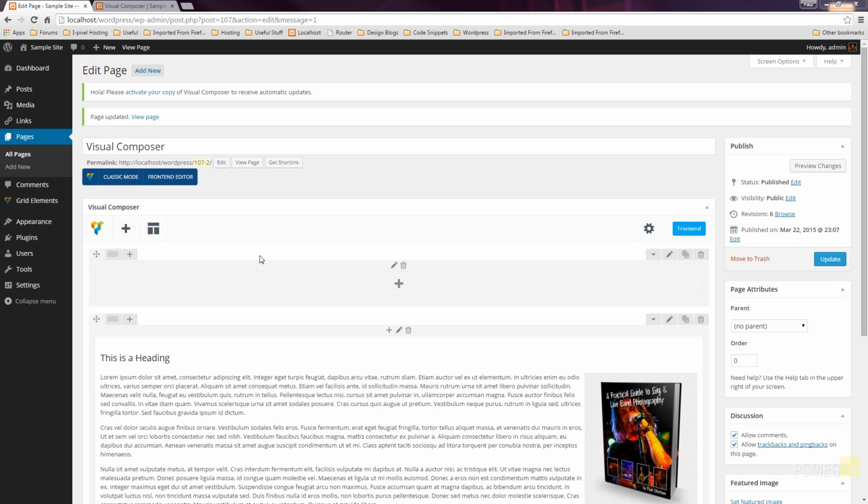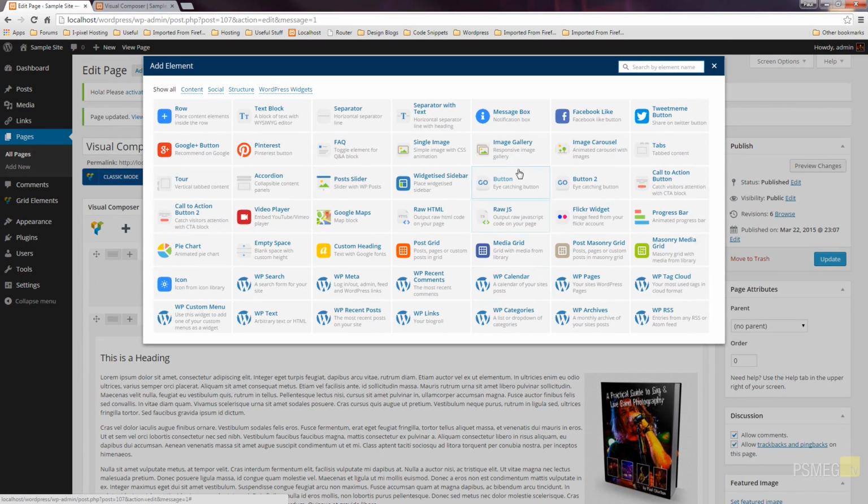We're going to take this previously laid out design and we're going to add in the image gallery. We've got a simple layout. We've got two rows. The first one is currently empty. The second one has a text block in it with some text and an image floating over to the right hand side. So the first thing we need to do is add in the image gallery component. We do that simply by clicking on the plus arrow and choosing the image gallery option from the add element window that pops up.